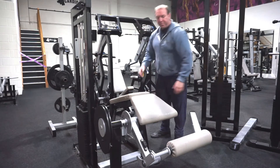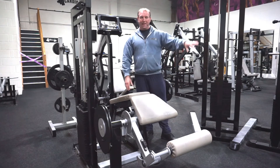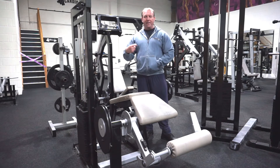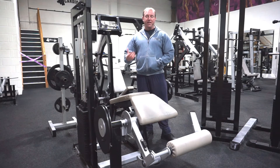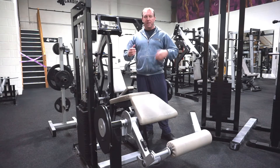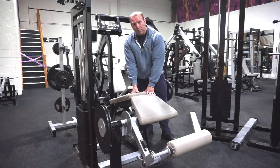Try and keep your body nice and flat. The other thing that a lot of people do — and they're told to do, and even I did it for a while years and years ago — people point the toes. Now, it's kind of a natural thing to do, but believe it or not, it's not making the hamstrings more involved as some people say. You're actually bringing the calves into the movement a lot more, which is why some people get off and they're in agony in the calves. So try and keep the foot fairly straight. If your toes pull back a little bit it happens, but try and keep that foot nice and straight so you can keep the focus as much as possible on the hamstrings.